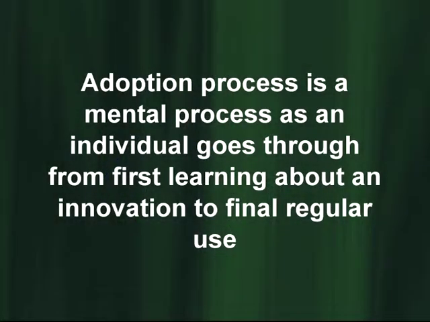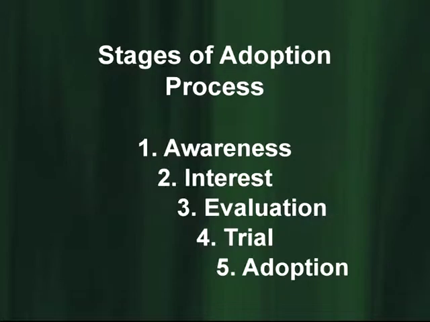Now let's move to the buyer decision process for new products. A new product is a good or service or an idea that is perceived by some potential customers as new. The adoption process is the mental process an individual goes through from first learning about an innovation to final regular use. There are various stages in the adoption process for a new product.